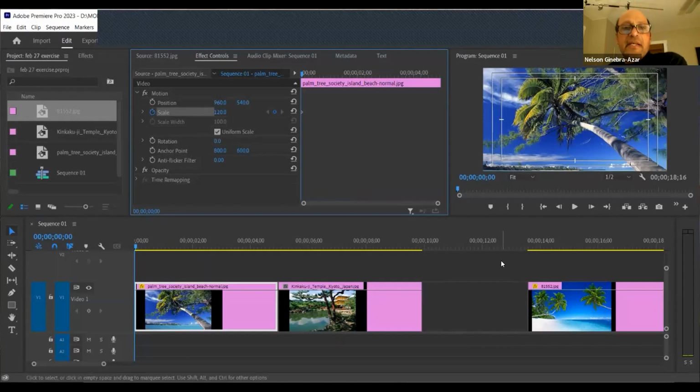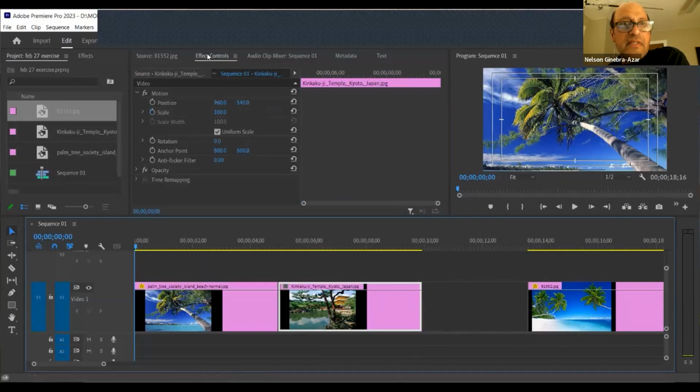Then you're going to do the same thing to the next image, this Kyoto temple. Click on that. You don't have to leave your effects control. You're going to live in this panel, basically. Now you're in this Kinkaku clip, and you can see it labeled here, source. So this is always a great way to know what clip you're working on. If I go back and click on the palm tree, you see how it identifies that I am in that specific clip.